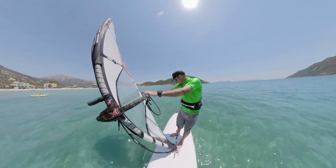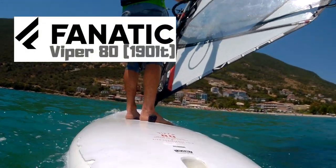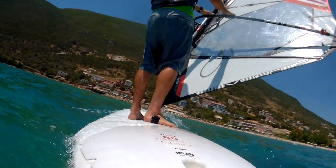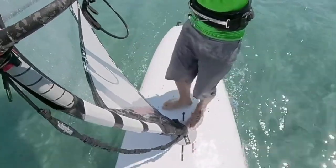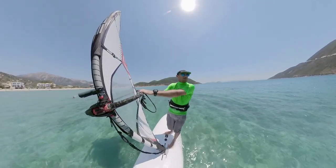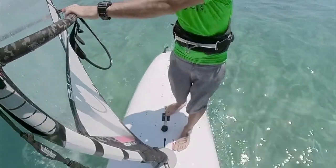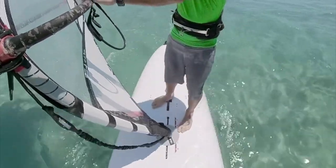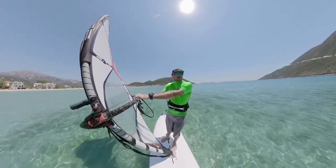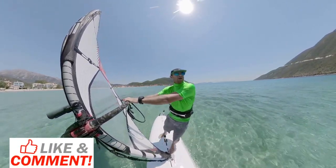It's good to practice on the boards you're used to. Right now this is a Viper 80 — a Fanatic Viper, a classic beginner and low intermediate board at 190 litres. You can see between my feet, just in front of or behind my back foot, is the handle for the daggerboard, and you should just about be able to kick that daggerboard out of the way, hopefully without needing to stop. Some may have sand or crust caught in them and might require stopping to use your hands, but ideally you can kick it forwards and backwards. That gives you a chance to stay in your comfort zone and play with or without the daggerboard.